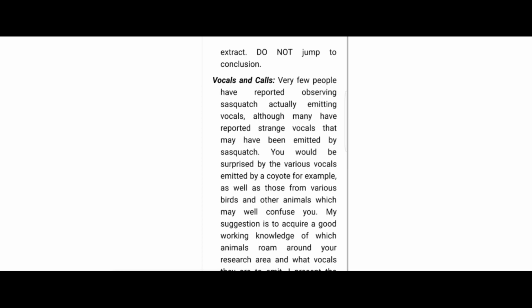Now on to the vocals. We've got a lot of these recorded on our SoundCloud. Sometimes we share them. Ron Moorhead was one of the first to ever capture them in audio. It's been an ongoing thing, but a lot of people try to say it's coyotes or foxes or things like that. But once you get really good audio of them talking, or a conversation, or yelling, and screaming, what they do with audio is look for what are called morphemes and phonemes, which are indicative of language. You can read about that. And if you send your stuff to linguistic people and they take a look at it, you'll know you're actually getting something, because they'll come back with phonemes in the breakdown of the language that you're hearing.